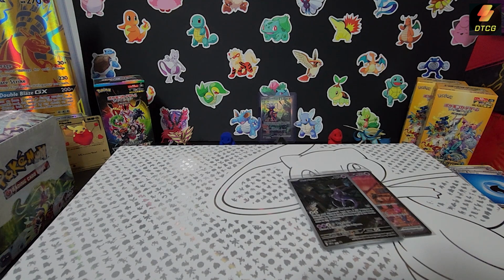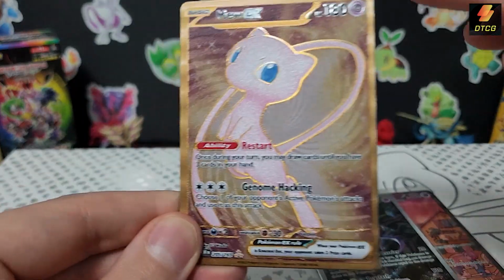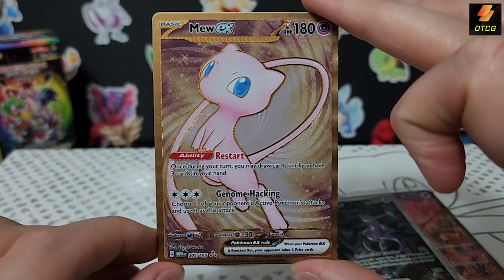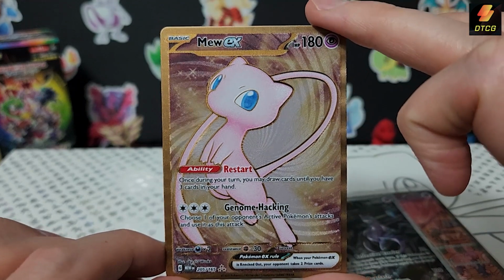So has anyone else opened this Ultra Premium Collection? If so, let me know how your pulls went. Personally, I'm not expecting a ton. However, the art rares on this set are really, really nice. Hoping to pull a bunch today.